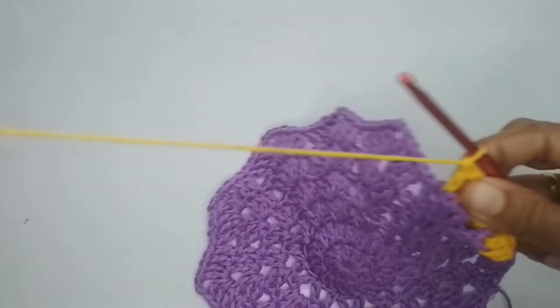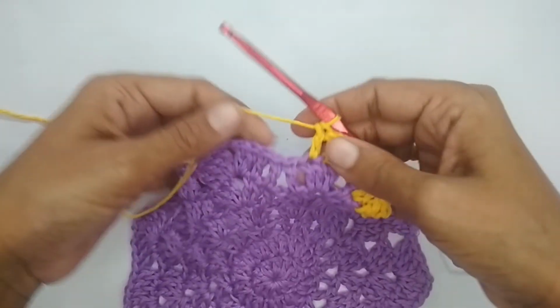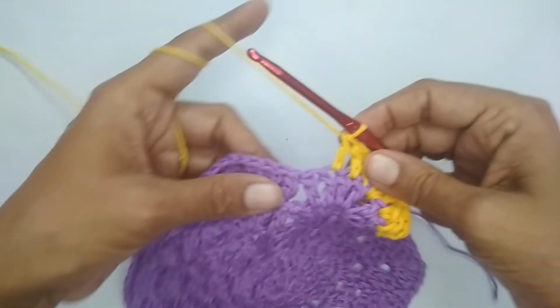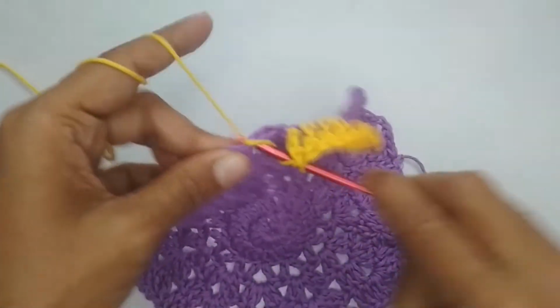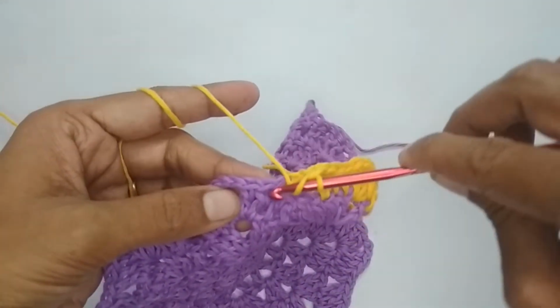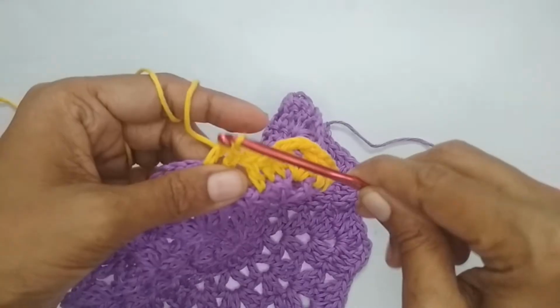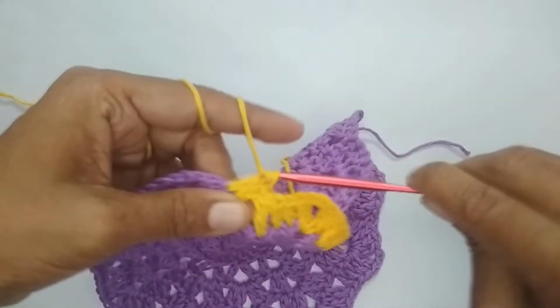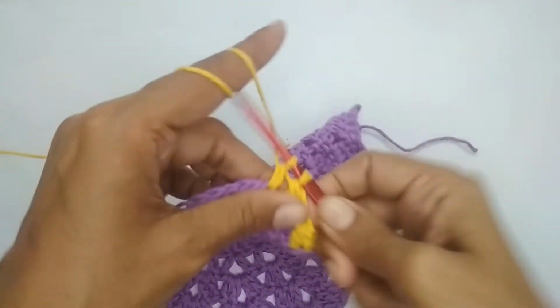like this. Now we are at the middle stitch. Here we have the 2 middle stitches. We are going to skip that and come directly to the next stitch here. So skip the middle 2, or the stitches that are together, and then complete 3 more double crochets. 1. So this is my second one and my third one, like this.